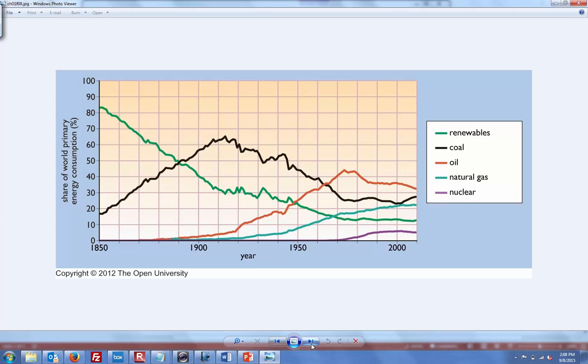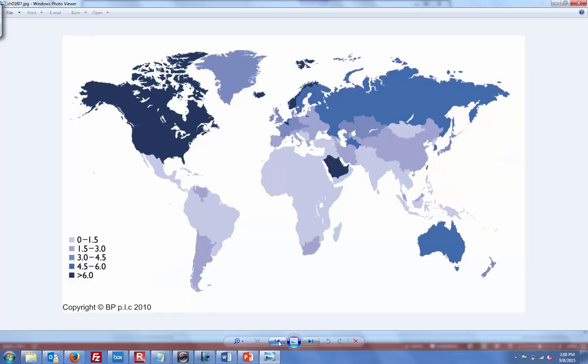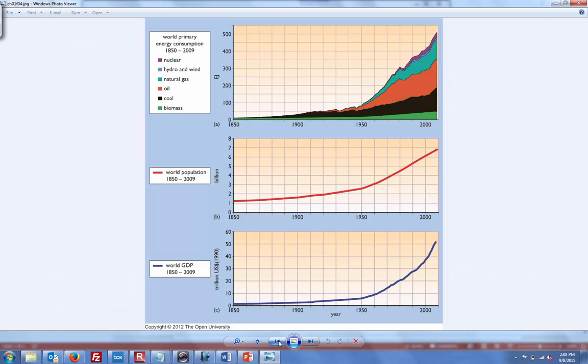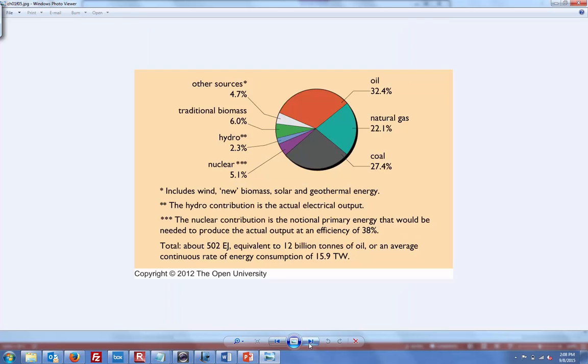Now, the other perhaps confusing part about this graph, if you look at the percentage of energy consumption, you can see that renewables, that's going to be almost entirely wood. That green line is not how much, that's just what fraction. So you have to take this figure and combine it with this one and realize that that green line, even though it went down, is still actually going up on an absolute basis. Does that make sense, those two back and forth against each other?